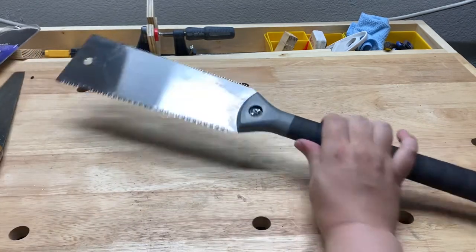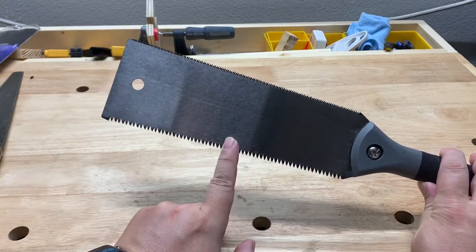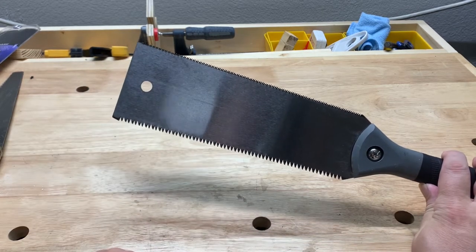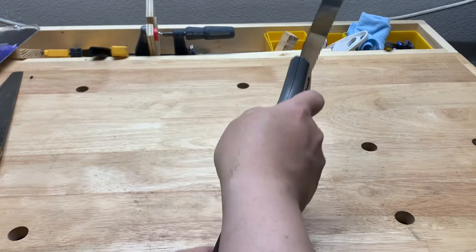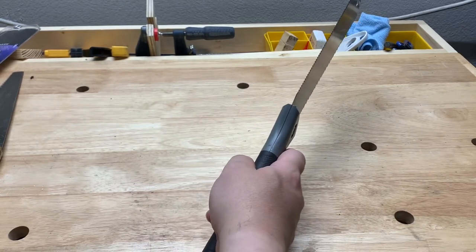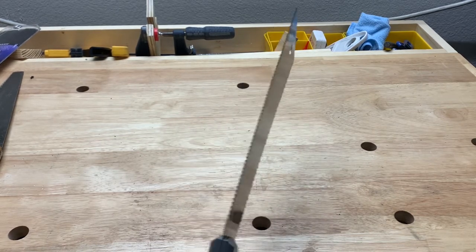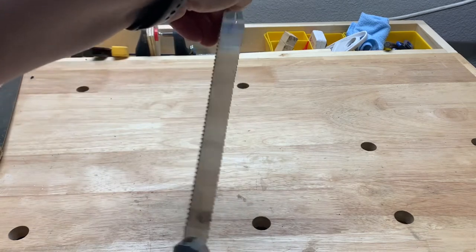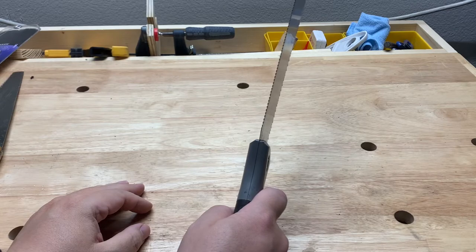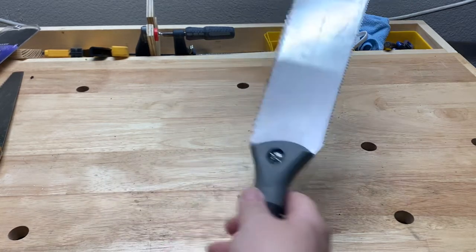In contrast, a Japanese pull saw actually has the teeth facing the other way, you can see here. And so it actually cuts on the pull motion. So you hold it in two hands, and there are a lot of good videos out there that review how to use these saws. But as you pull on that, that's when the cutting motion is. And since you're pulling on the blade, it can be much thinner. You take less wood and it's easier to cut. The position is a little bit different. You can use both hands, use a little bit of your body motion to cut it.